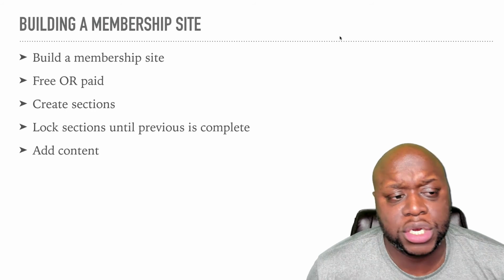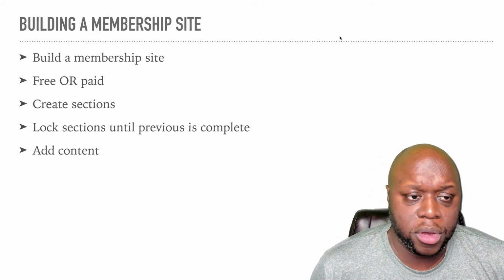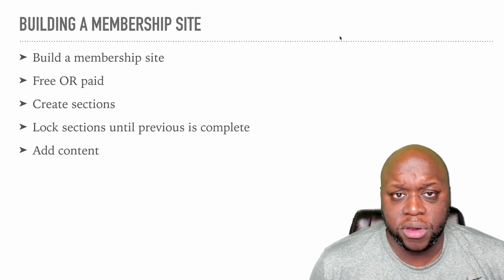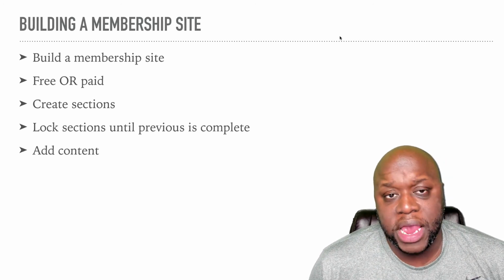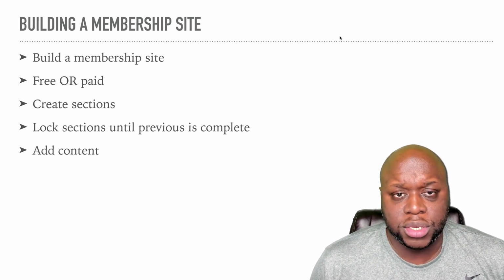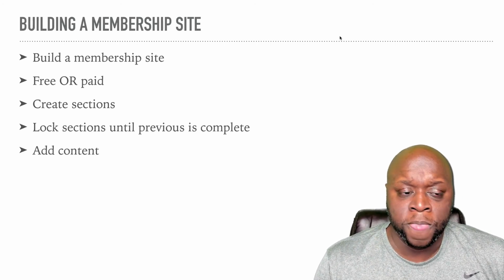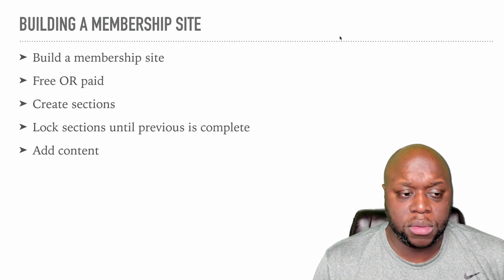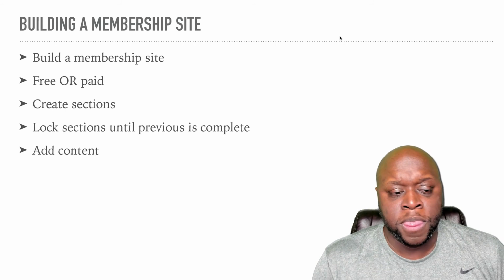All right, so in this section, we actually created a membership site. We used a template from the cookbook, and we searched and found the membership site. Once we found the site, we figured out how to make it free or paid. We added a line item to make it paid, and we configured everything so that once the person gets to the thank you page or the order wall, they can click on a link. It'll take them to the page to create a username and password. Once they create that, they can access the membership site.